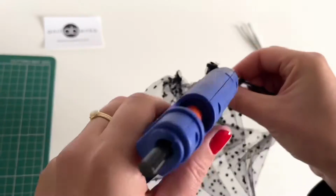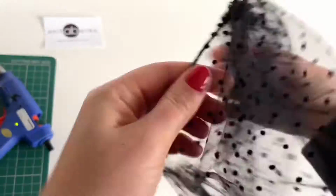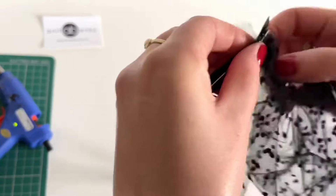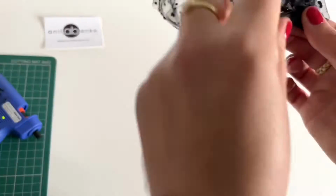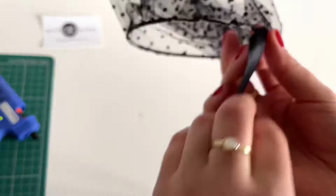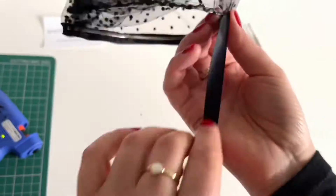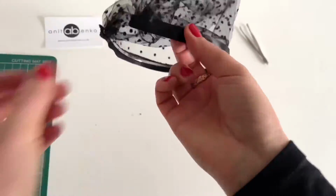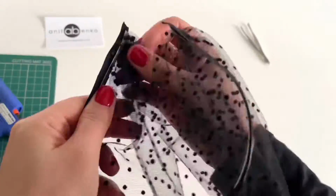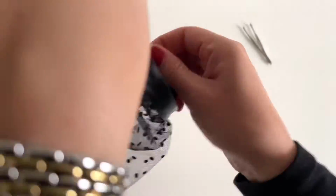I'm applying hot glue on the edge of the headband there on top, and I'm gluing that ribbon on top. I'll glue this ribbon all around this headband's top edge. Next I will glue down this ribbon edge on the inside of this headband, all around it like that.